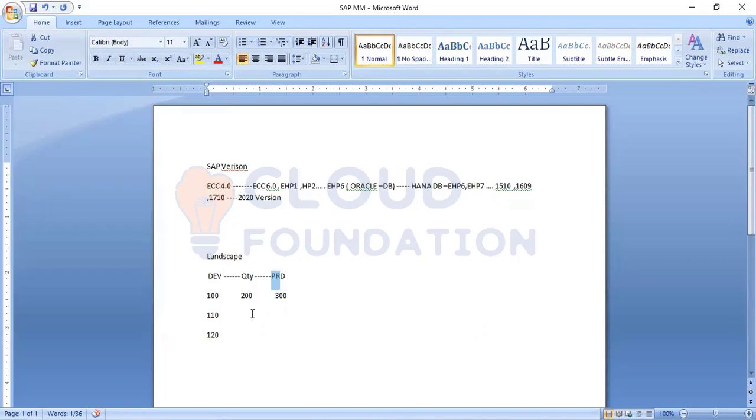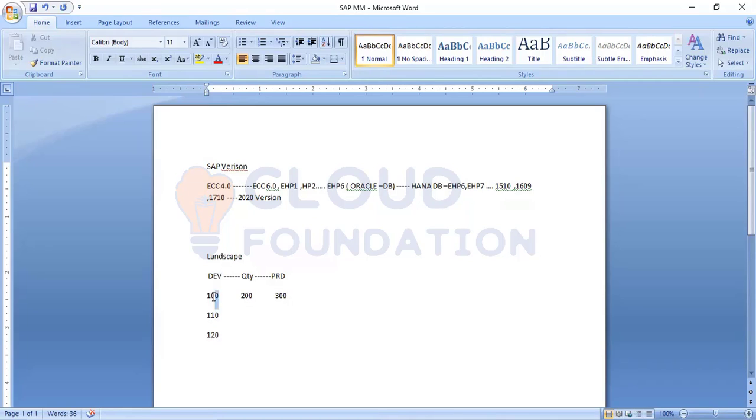What is meant by client 100 and 200? We divide the development server into three parts. One is the functional client, which is called the golden client, and we have the testing client, like a sandbox, and the ABAP client.